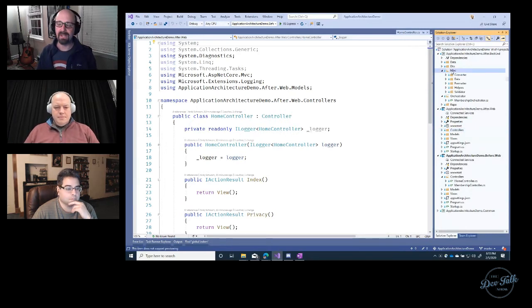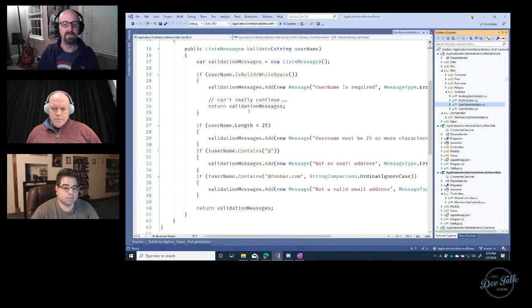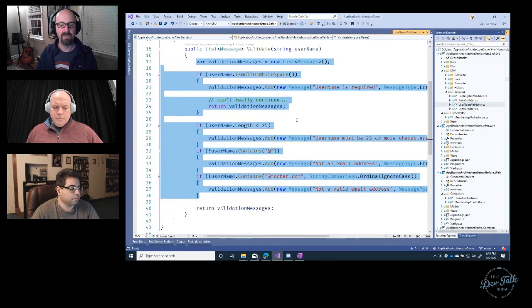Now that may seem like a strict thing to tell developers how to name the folder, but by doing that, when one developer says, "Hey, I'm having a problem with a service I wrote," what do you mean? Oh, well, it's a mini service. It's just a small one. We know immediately that it's going to be a little validator that looks like this, a username validator with single responsibility, and all we did is pretty much take that code out of the other page and put it into here, right?